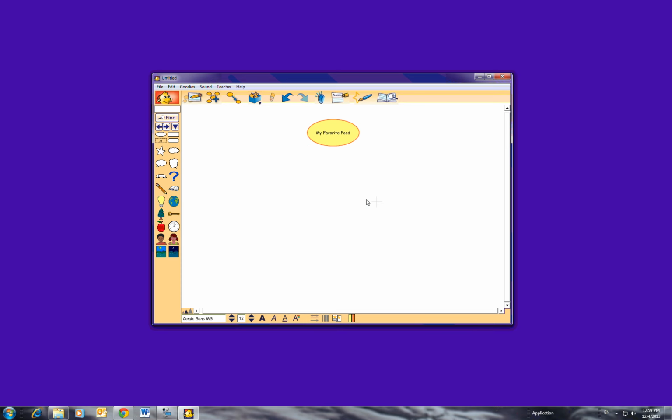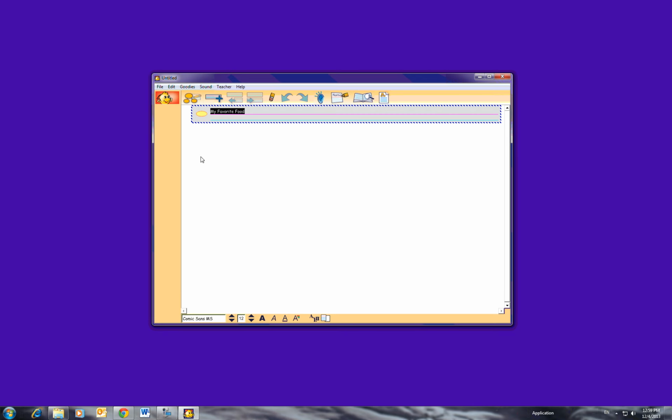And now let's start looking at some of these menu options. The top left menu button is this little yellow character, and that brings us back to our main menu screen. I'm not going to click on it, but that's what it does. The top menu option with the pencil brings me to writing or draft view. Let me click on that so you could see when I'm in writing or draft view, I've got some more writing features. All of the images on the left hand disappeared because this view is strictly for writing. We'll look at these tools and how to use this on a future video.